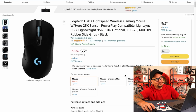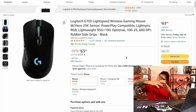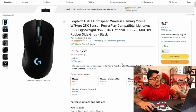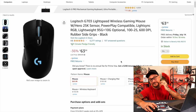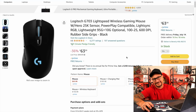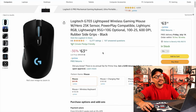Yes, the old G703. Come on, guys. Holy smokes, I love this mouse. Those chunky side buttons. That mouse just sits in the palm, maybe a little sharp at the top. I don't know, but whew, I love the G703, and I hope, please, Logitech, refresh this. Give this the refresh here, but even at $64, oh man, this mouse is awesome, right? This mouse is great. If you never used it, again, this is one you got to try. If you used it, I'm sure you can agree with me. This is just fantastic, and hopefully Logitech does something with this. Just shove it in the back and forget about it. So again, awesome recommendation here at $64.